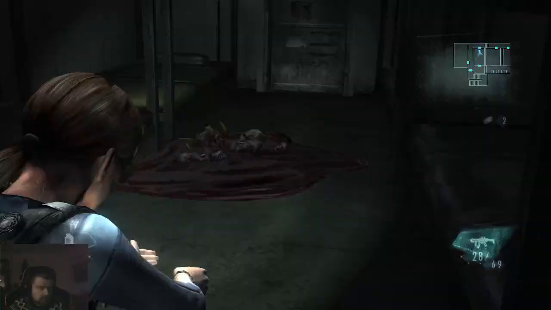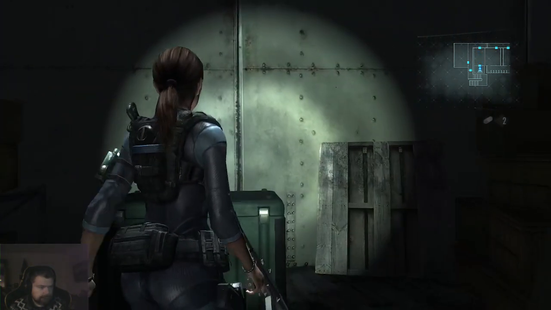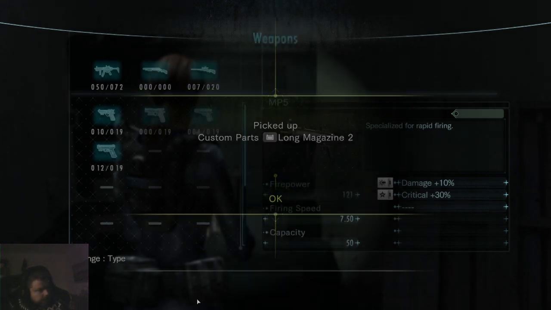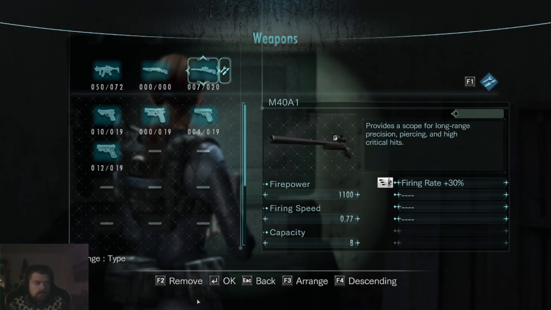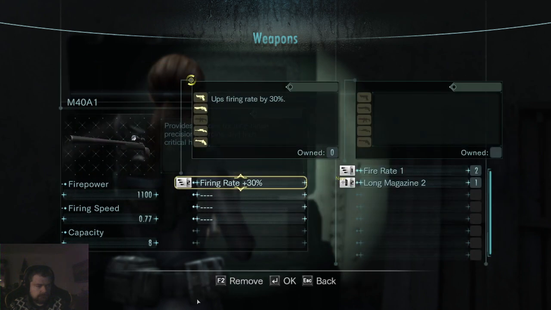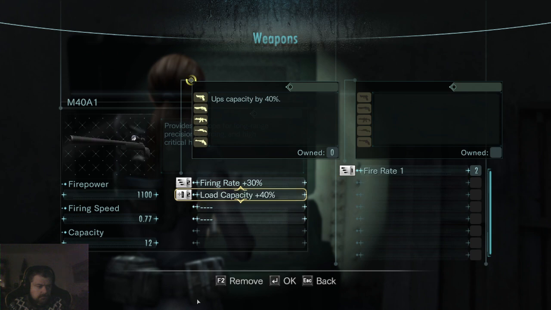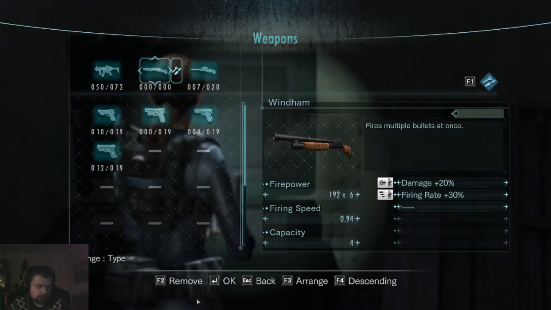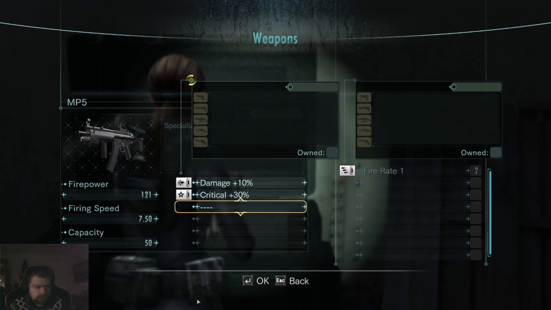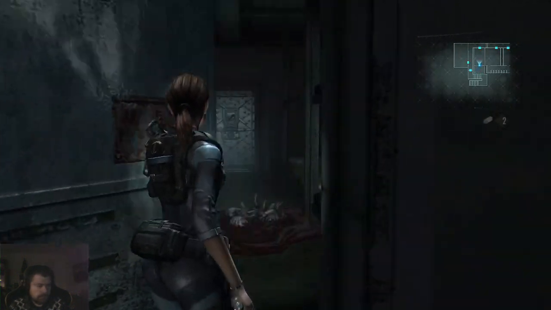Missed. Lull Magazine 2. I don't know. Ops capacity by 40%. I might as well. Why not? I'm going to keep the shotgun just in case, because there was some ammo on the way.